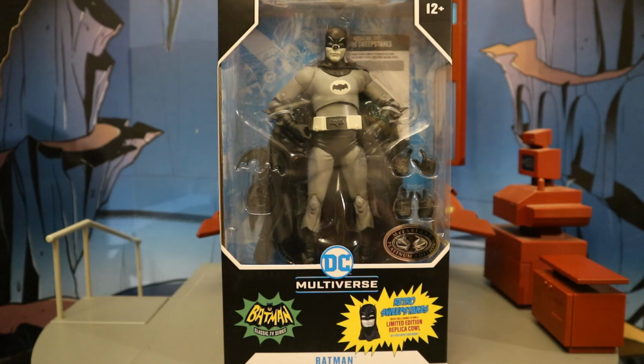Today, we're going to look at the McFarlane DC Multiverse 1966 Adam West Batman from the classic TV series. Not only that, this is the Platinum Chase variant. This one is done in black and white. Why did they make a black and white version? Well, a lot of people still had black and white TVs in the mid to late 60s, and so a lot of people remember this show in black and white.